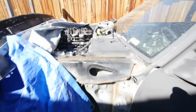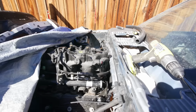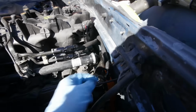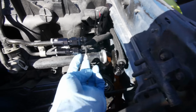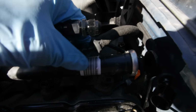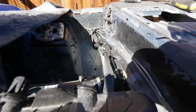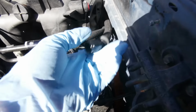All right, guys, so I am back working on the Stang and working on finishing up the fuel lines here. So I've got the supply there. Return is already connected. I just have to finish tightening that 45 right here. So that 45 goes over. As you can see, both of them over there, I got to strap them back in because I had them out to get this one on.